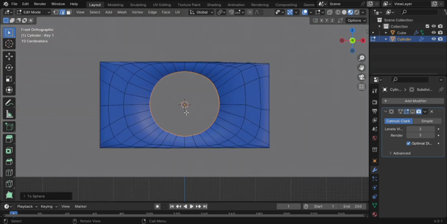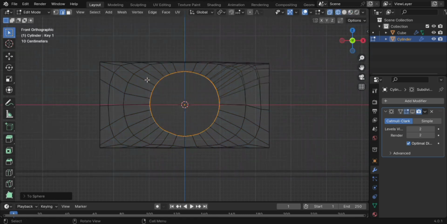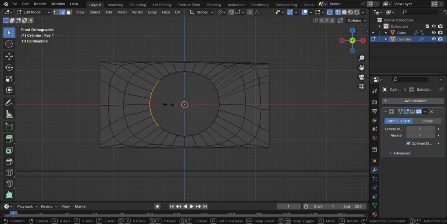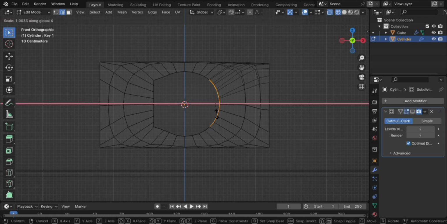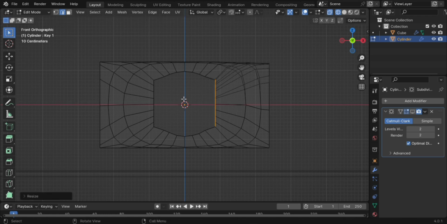Okay, so we're getting somewhere. We just have to fix the middle part now. I think we're gonna have to go to wireframe mode to get this done. Yeah, in wireframe, we're gonna box select this part and we're gonna go S, X, and 0. Okay, good. This is what we're gonna do for the rest of it. We're gonna box select this side too, and then box select it like that. S, X, and 0, and that's what we have.